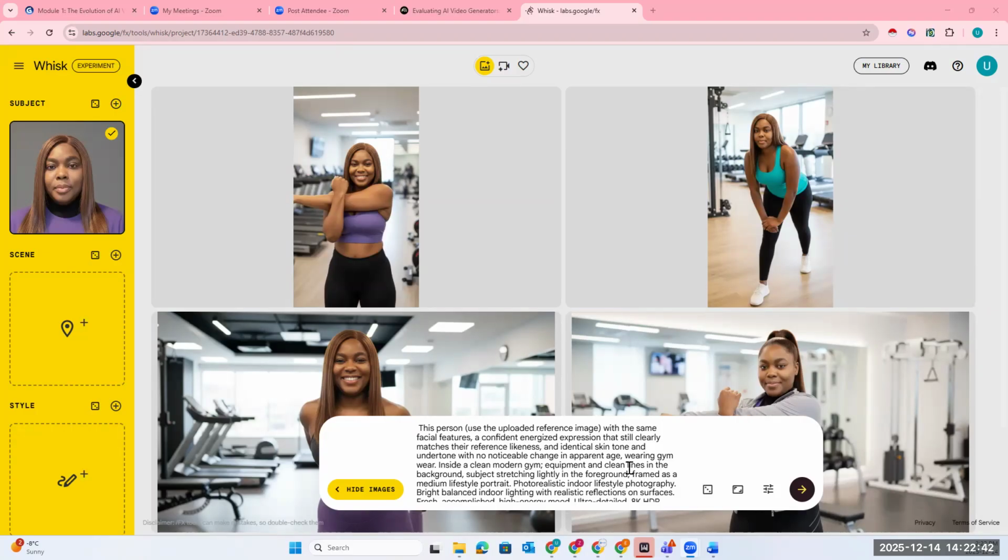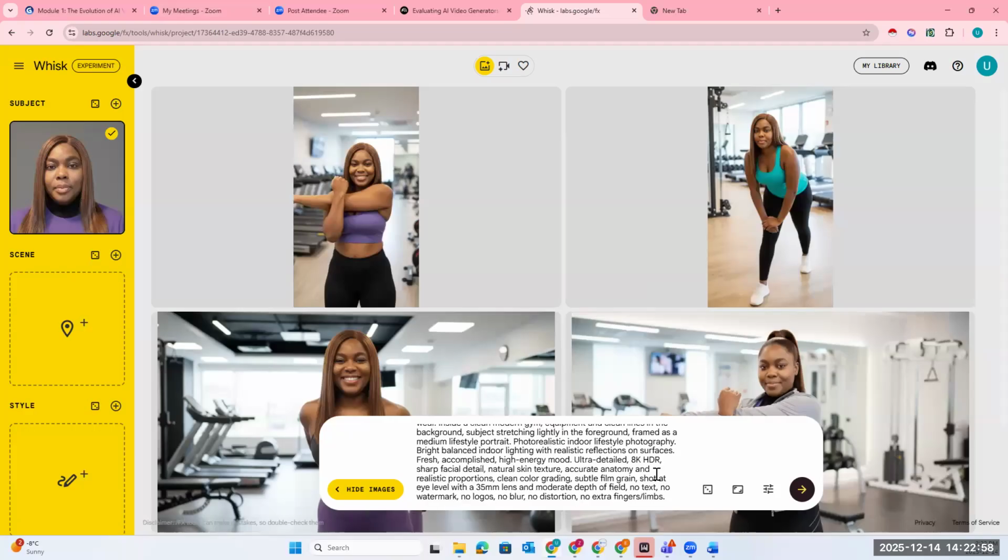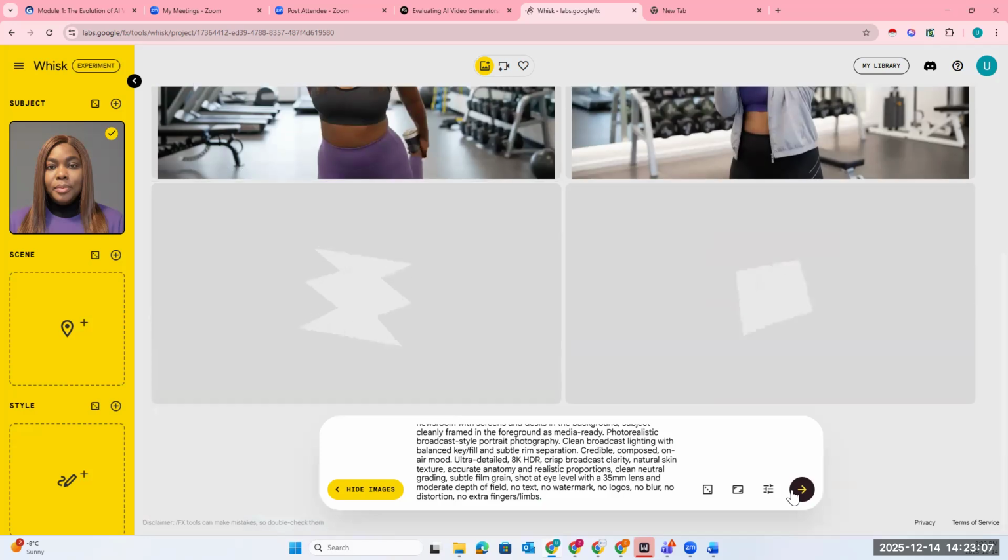Did anybody create any scenes here? No? Nobody created any images? My own got stuck on 99%, so I'm not sure why. Okay, I want to also create another scene. I'm just creating scenes. This scene is the one I would use for my maybe.